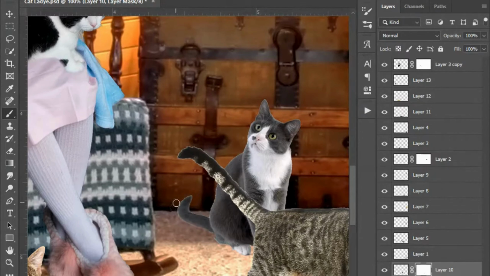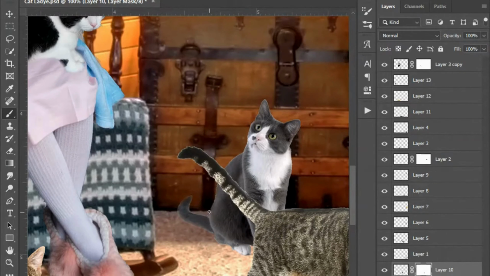So I go through, resize everything, and put them where I want them to go. And I adjust the brightness and the contrast. And then I go through and adjust the focus so that they look more realistic. So I'm just getting a little bit of that off of here. Okay, you can see this tail here in front too. We'll need some of that.